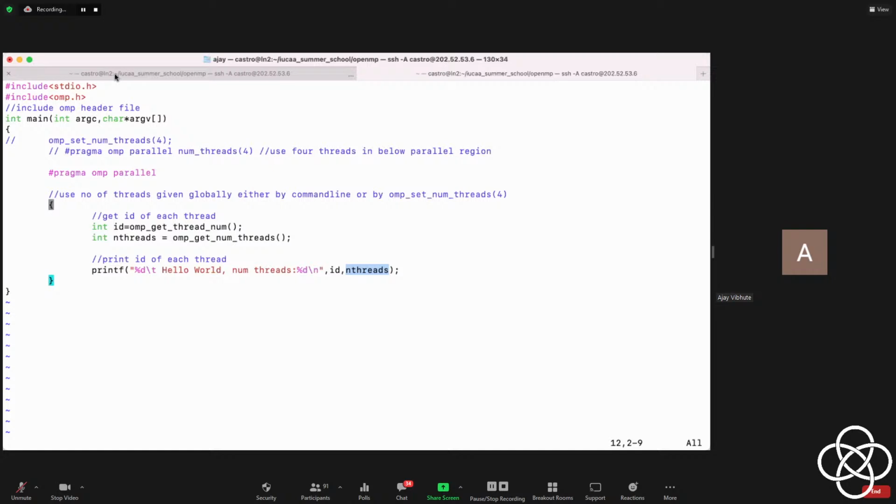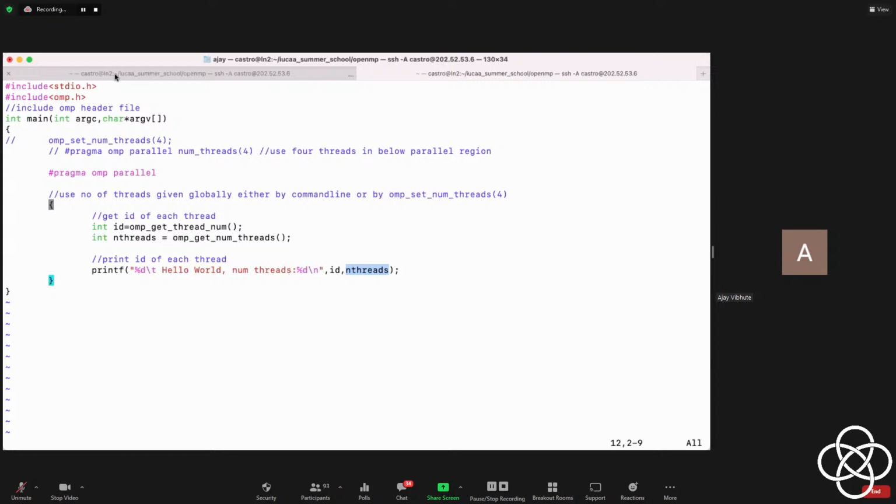Compiled and created an executable called as. So I have not defined any threads over here, means I have not set any number. I want to see what it does. So it has taken all the available cores. This machine contains 32 cores, and it has taken all the cores.